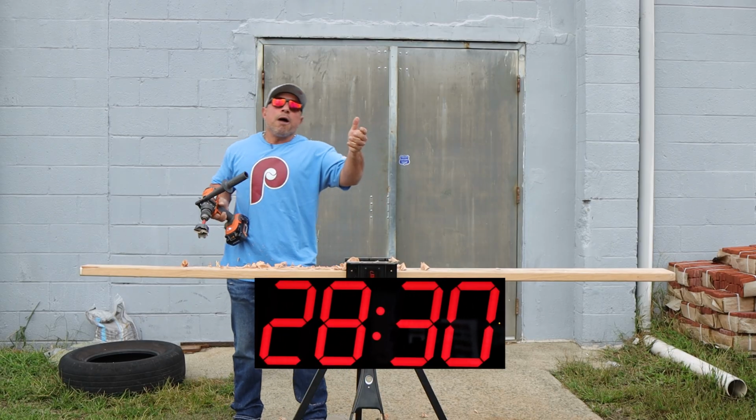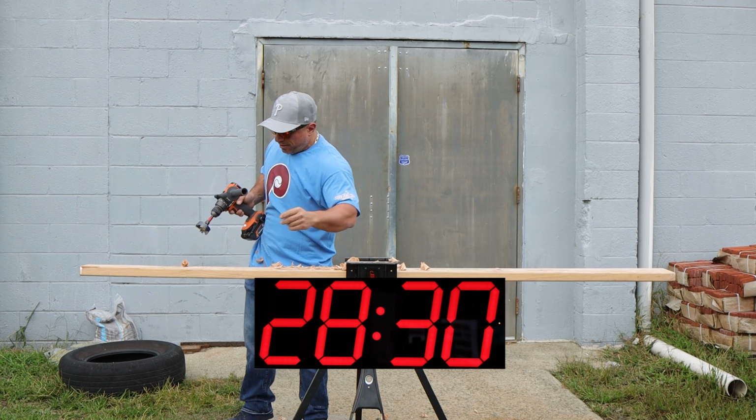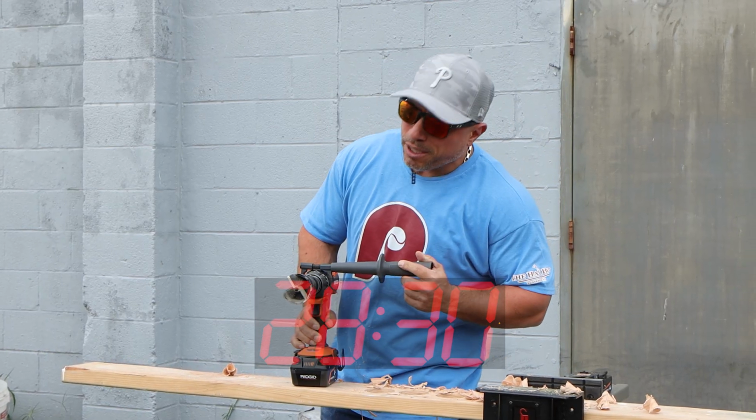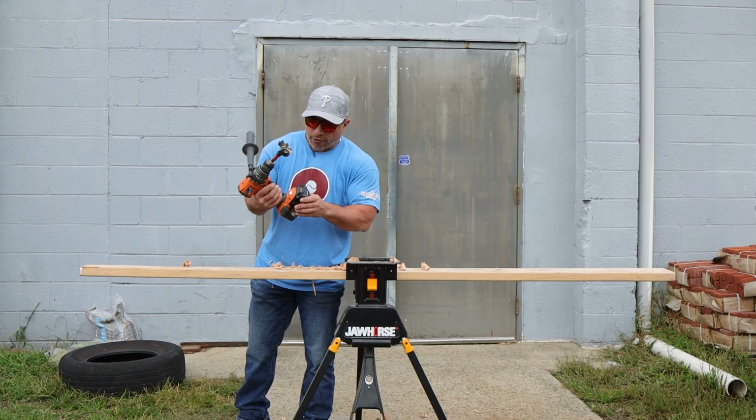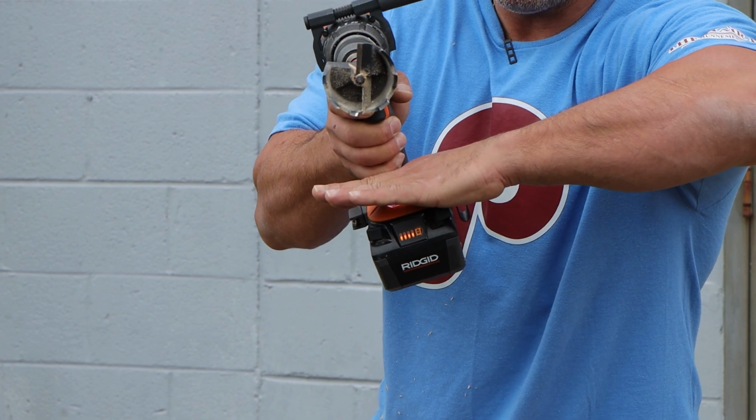Time. I won't know the time. You'll know the time before I know the time. I will tell you that this species of wood seems to be pretty formidable. To confirm testing, you'll see we drilled those 3 holes. We still have a full battery after the test.